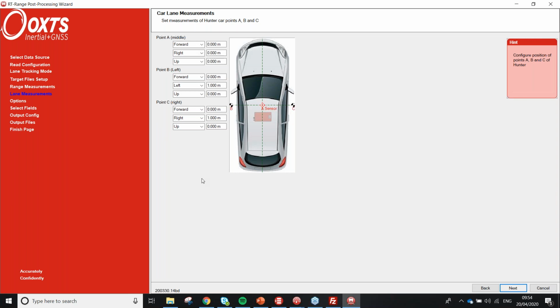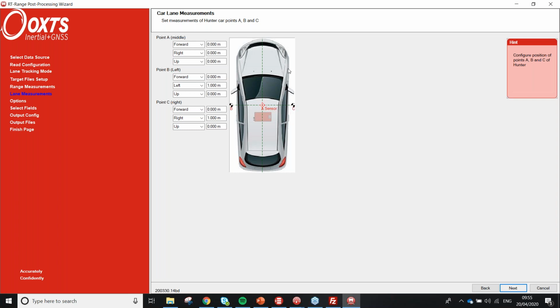If the vehicle has a standard setup, you might know the measurements from the RT to other parts in the car. Typically, when you're looking for lane measurements, you're looking at A, which will be in the center of the vehicle, and then B and C, which would be the far left and far right side of the vehicle.